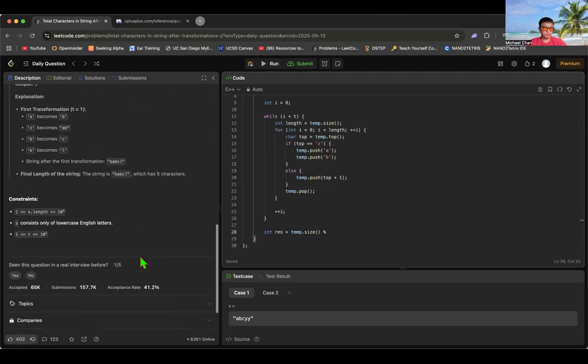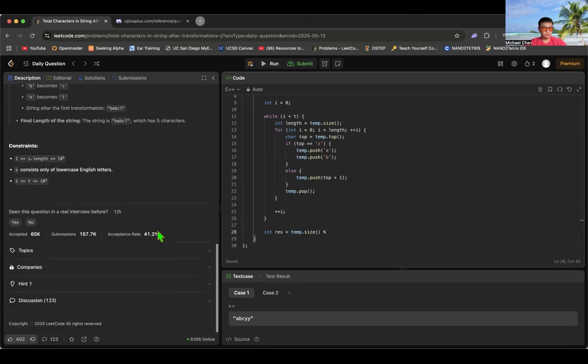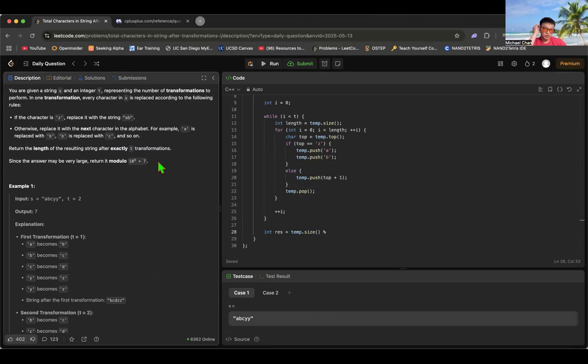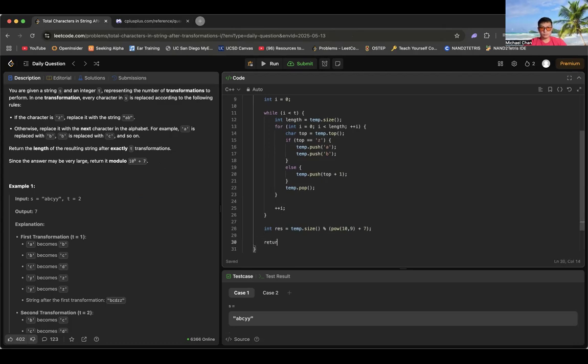How do I get that? Oh, what the fuck? Frequency of each character. Why would I want that? Modulo 10 to the power of 9 plus 7.